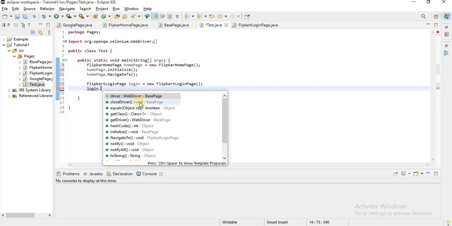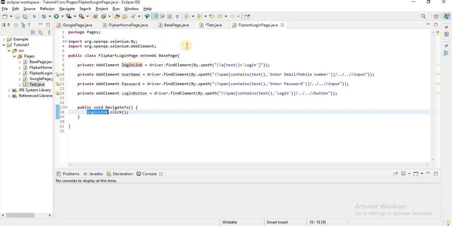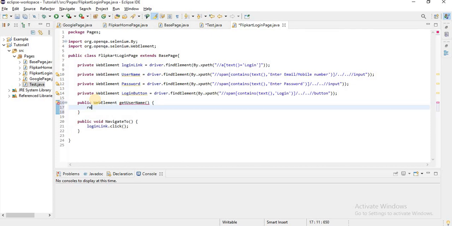We have to write the username. Username is not accessible because we have kept them private. So to make it public, we can write here public return web element get username, and here you can pass the username.